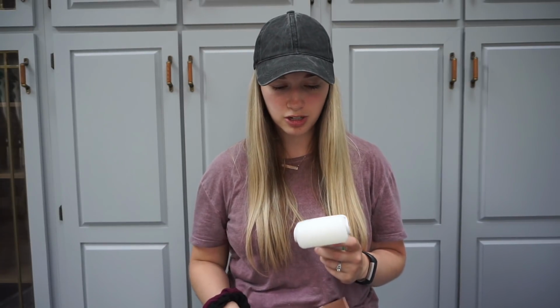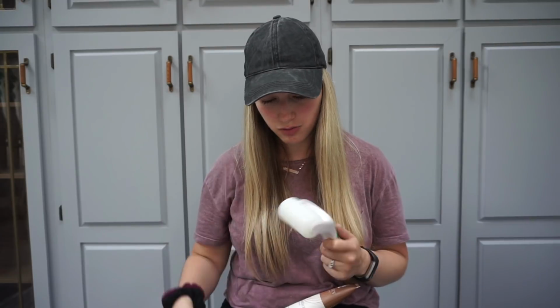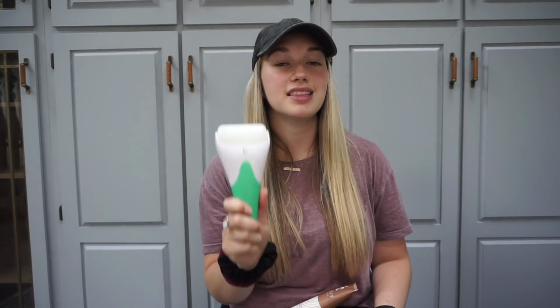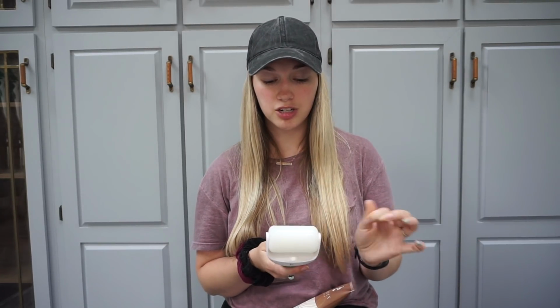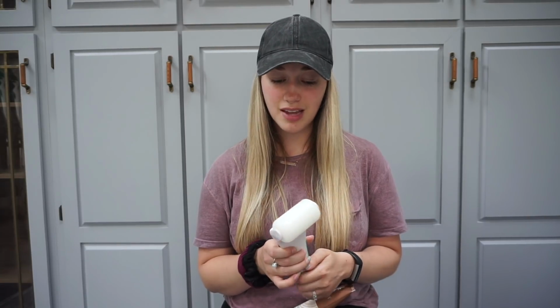This is also non-toxic. The last thing by Beauty by Earth is, I just put this on the ground and it was frozen and now it has cat hair on it. That's really good. Well, anyway, it is this ice roller. Besides coffee, this is the thing that wakes me up in the morning, okay? Craig even uses this in the morning. He loves it probably a little bit more than I love it. It's literally just an ice roller. You put it in the freezer and then you roll it all over your face in the morning. It just wakes me up, makes me feel really good, and I just love the way that it feels.